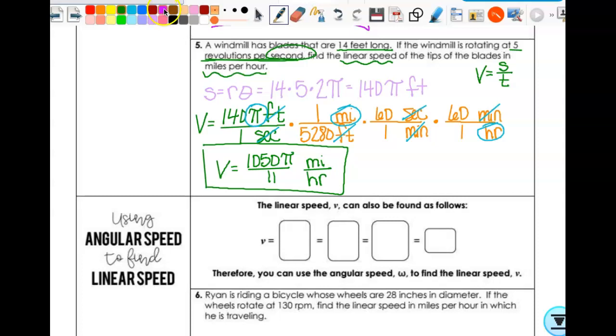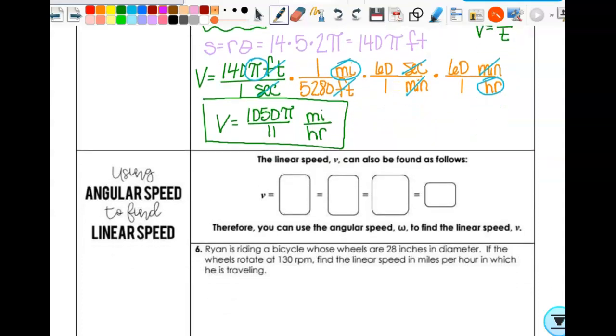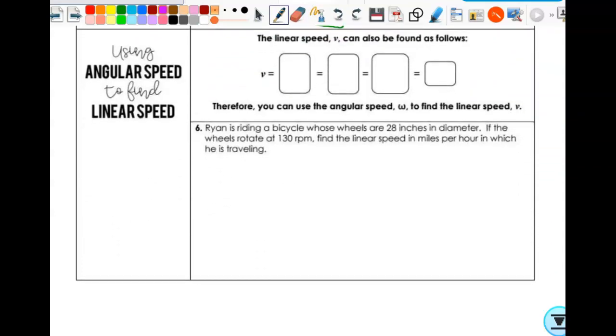All right, so let's look at a different way to do this, because there's a lot of formulas where you could be given different formulas and find the exact same thing. What we just did is that velocity is equal to S over T, okay? So that's what I'm going to put in this first blank here, S over T. And each time we did that, we had to go find S first, which is arc length. So I could have written this as R theta over T. Would you agree that that's the same thing?